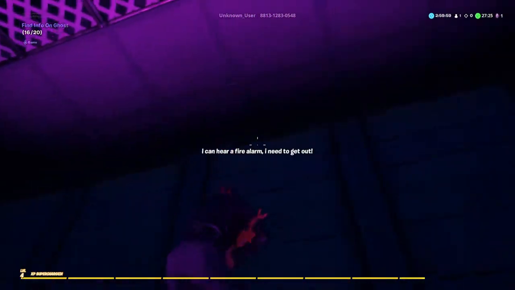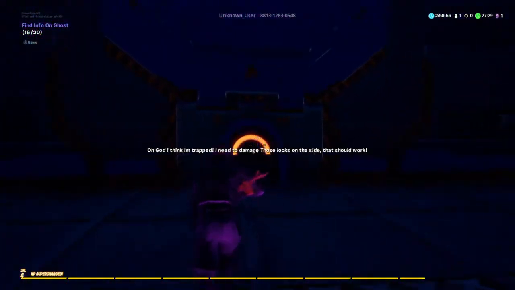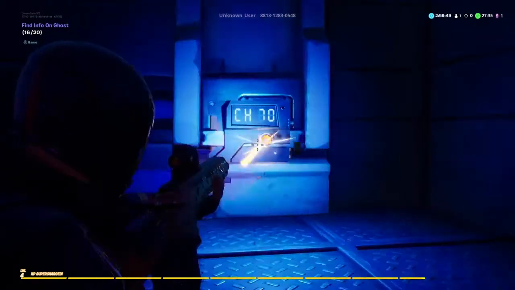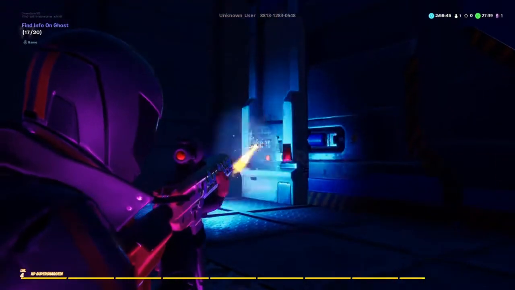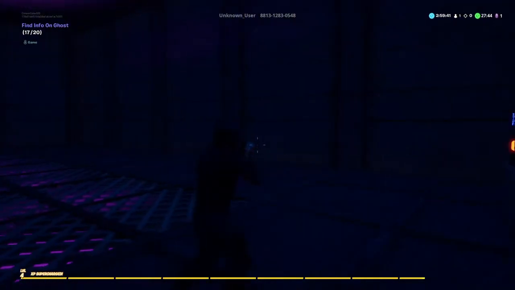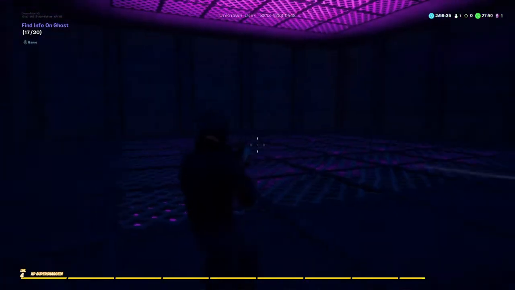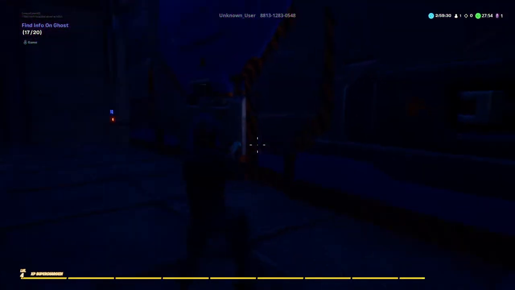What? I can hear a fire alarm. I need to get out. Open the door. Whoa, what do you mean? I need damage to the locks on the side. Open! There's no other locks! Let me out! Oh. Freedom!